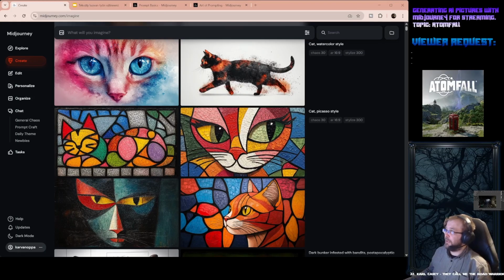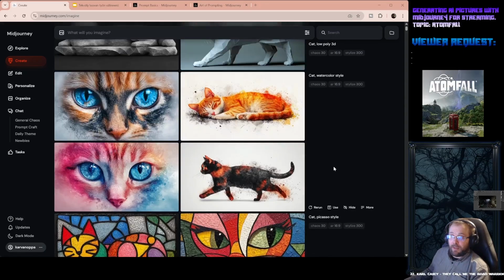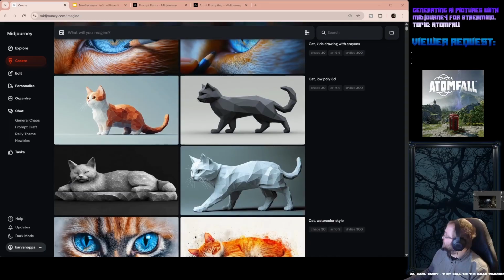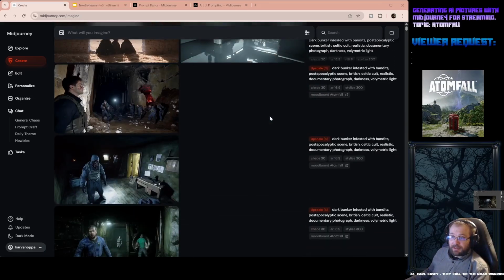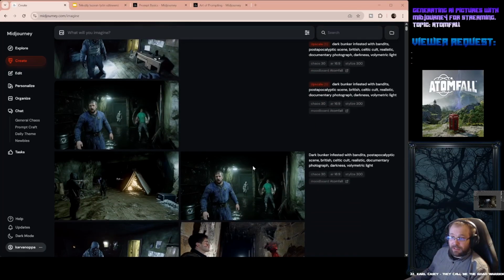So yeah, it's slightly expensive, but then again, if you really need stock art and you don't care that you don't own the copyright of these pictures, but they are public domain, if that's all right with you, Midjourney is okay. But yeah, all right. So now I just need to download these pictures and do the hard work for the next stream.